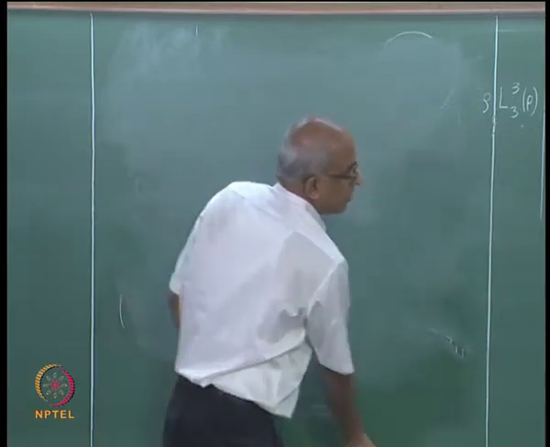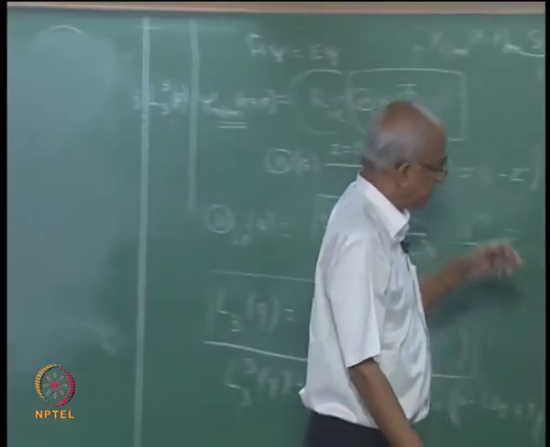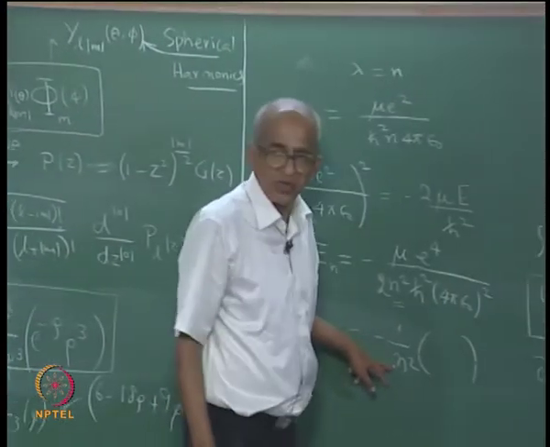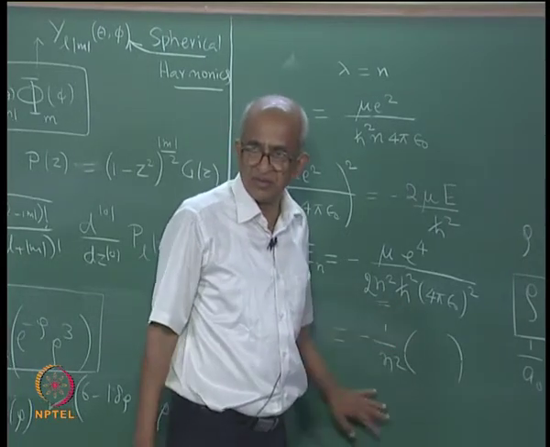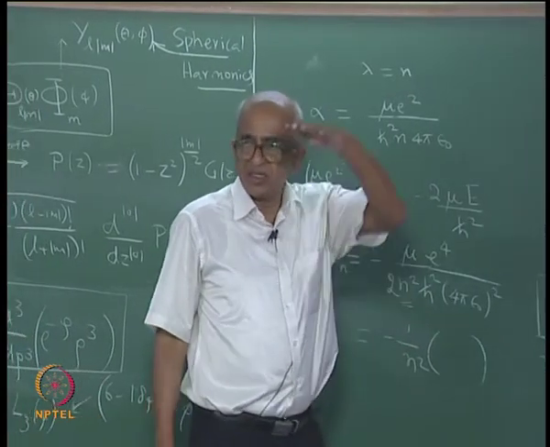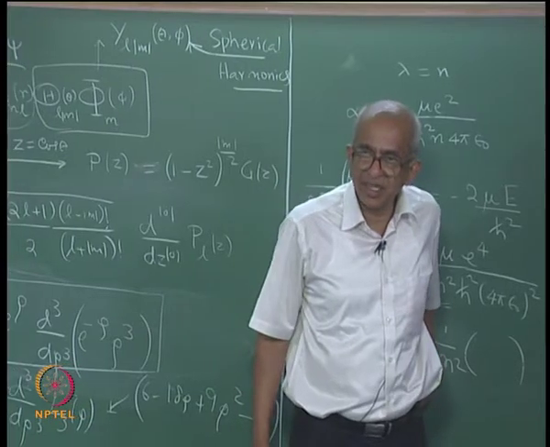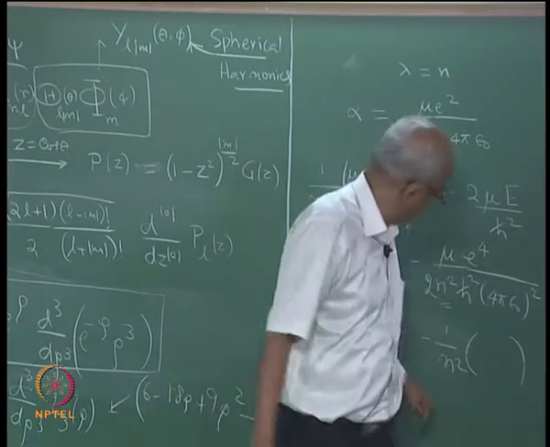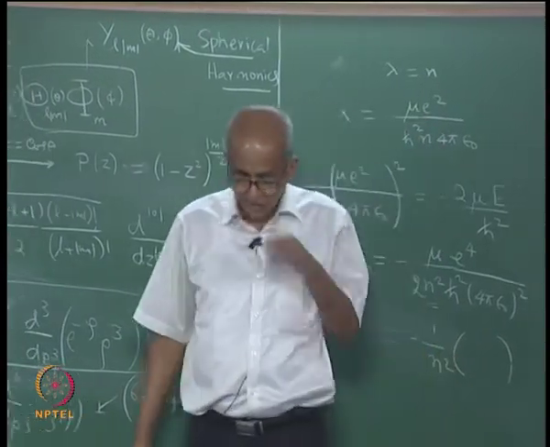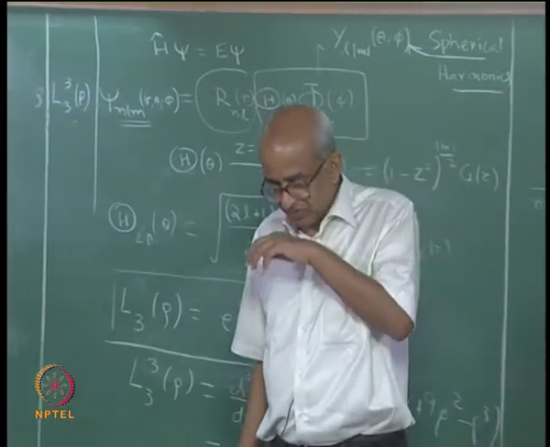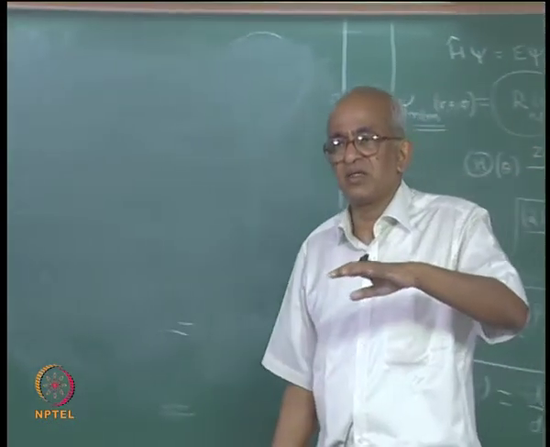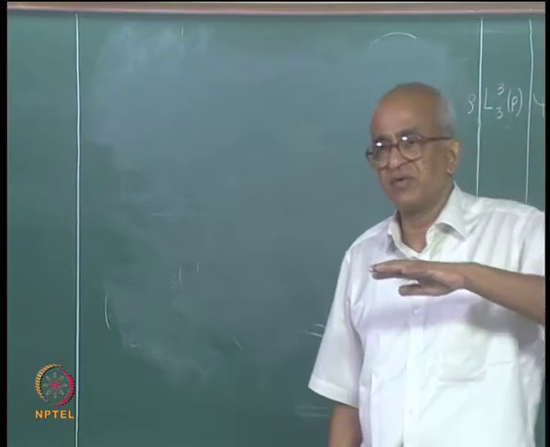If you want to calculate the energy of the system, it is very simple. You just have to put n equal to 2 here. That is all, and you will find that the energy is higher than previously. In the previous case, you had n equal to 1, and therefore this is a higher state. In fact, it is what is referred to as the first excited state.